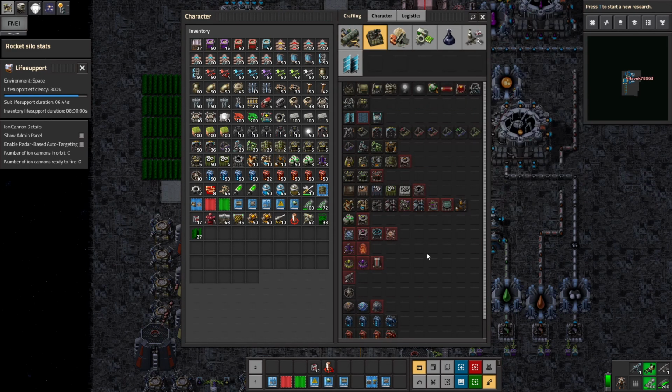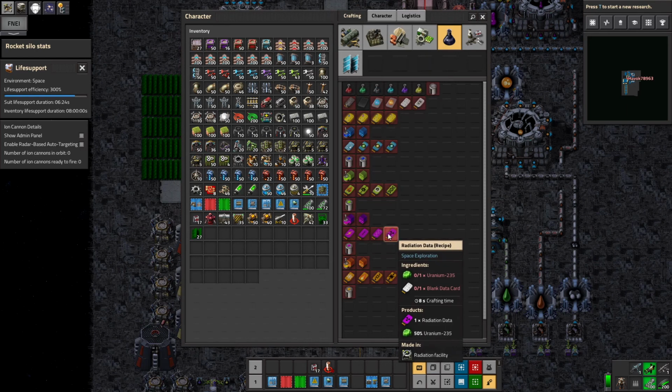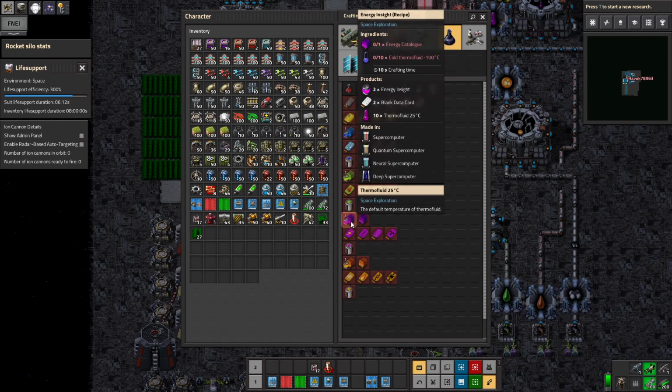So I'm looking at the processes for making the energy science right down here. We need significant data, energy catalogs, energy insights, and lots of cold thermofluid. Now, we already have a lot of this stuff in the raw ingredient side. Each one of these takes a blank data card. I'm already making blank data cards, I just need to ramp that up so that I can use it in more than one area.